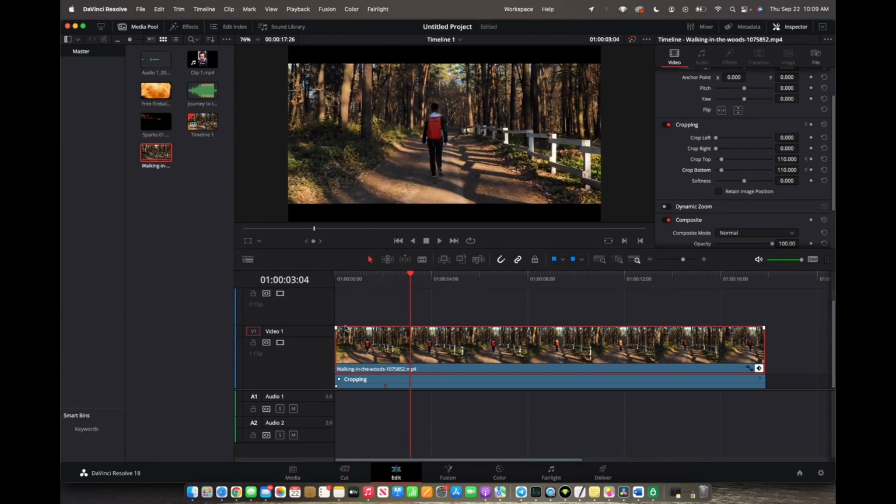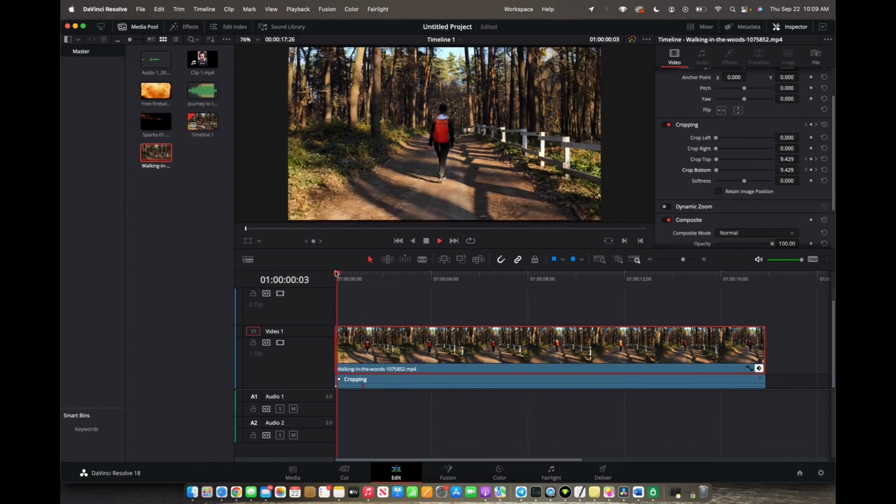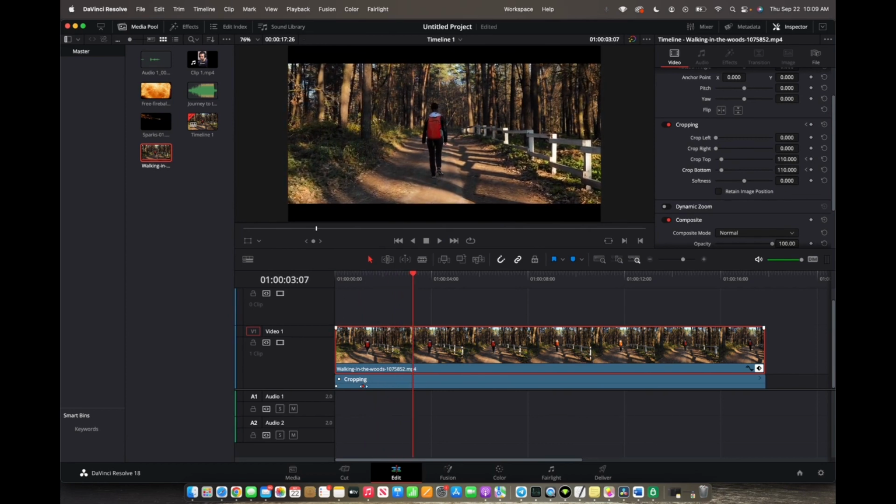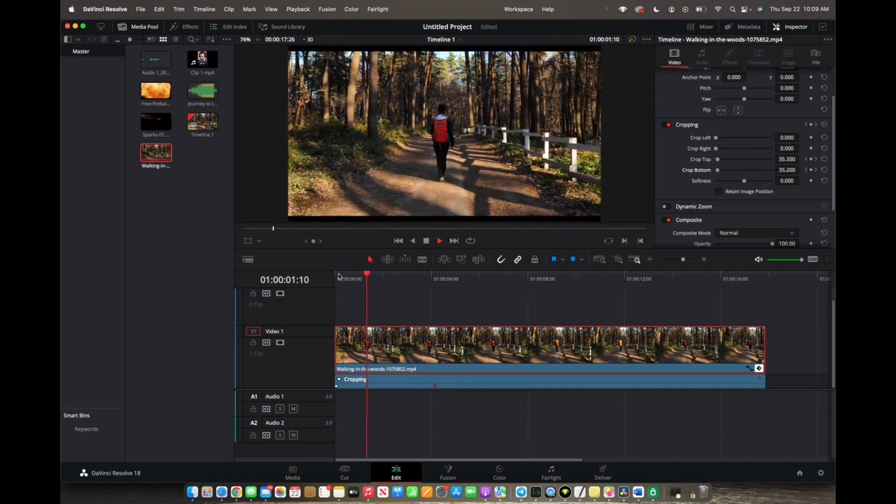Awesome. Now, if you actually want to shorten the animation, you can grab the keyframe and then move it to the left. And now it is a much faster animation. And now you can grab it again and move it even further. So now it's a much slower animation.